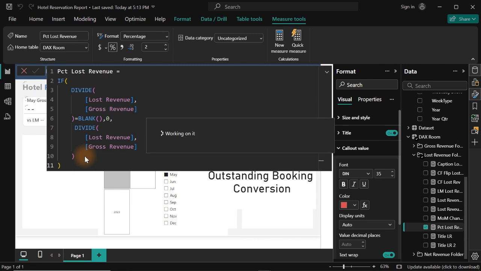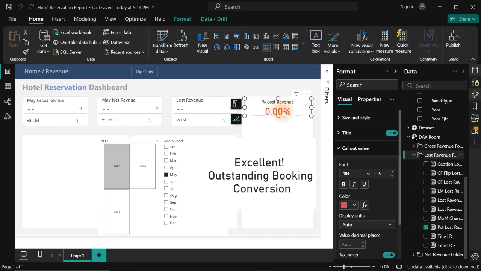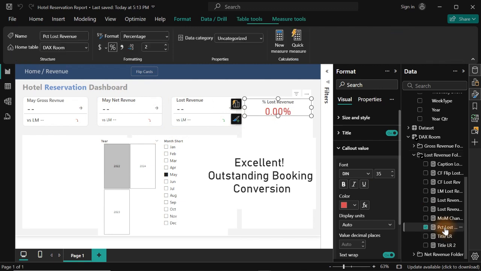So if you look at this right now, this code is not looking beautiful, right? And I don't like it. I'm going to show you how to actually work around it. If we go back right now, we have 0%. Instead of us having that particular blank we have right here, you can replicate the same thing for all those ones here. So let's go back and make it better.